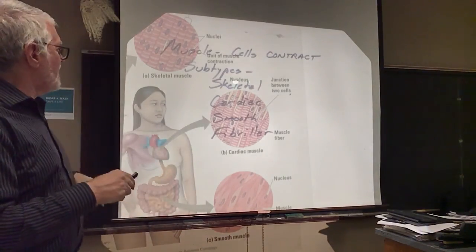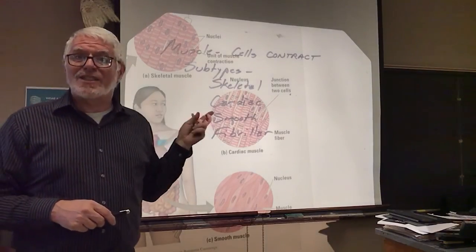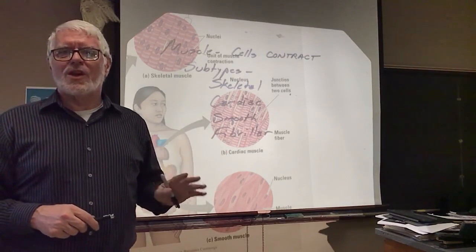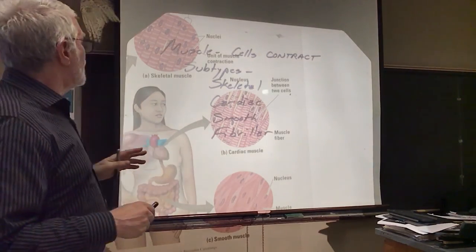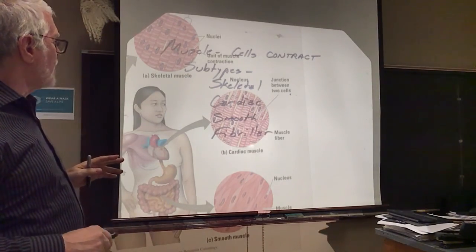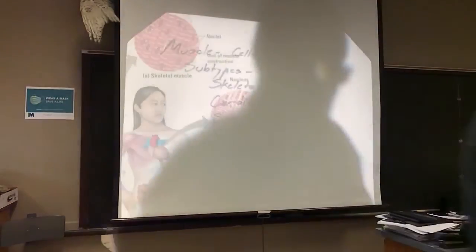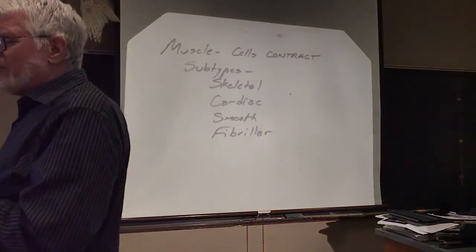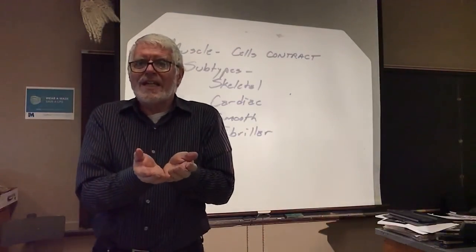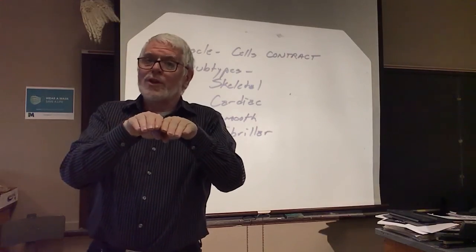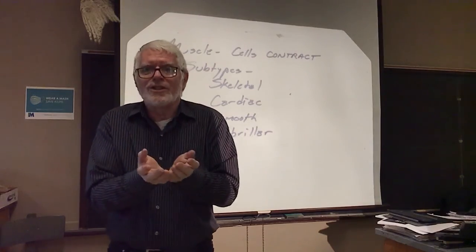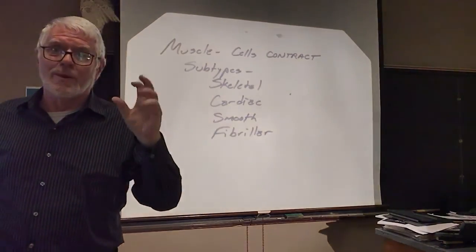This is an amazingly organized system where you can actually see how the molecules are arranged by looking at the stripes. Fibrillar muscle is also striated muscle. So skeletal and cardiac and fibrillar are all striated muscle. Smooth muscle is not. Smooth muscle is typically in sheets, but of course, your intestine is a sheet curled up into a tube. Your respiratory tubes are a sheet curled up into a tube. Your arteries are sheets curled up into a tube. They also have smooth muscle and it helps pump the blood along.